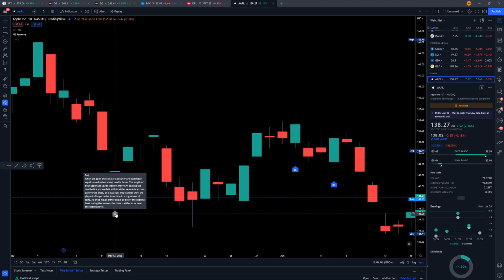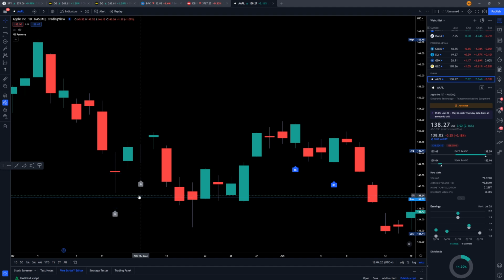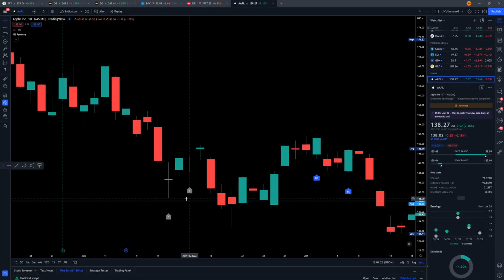The length of both upper and lower shadows may vary, causing the candlestick you are left with to either resemble a cross, an inverted cross, or a plus sign. Doji candles show the play out of buyer-seller indication in a tug of war of sorts. So a bit more in depth than how I just described the doji. And so it's identifying dojis every single time they happen, which is really cool.